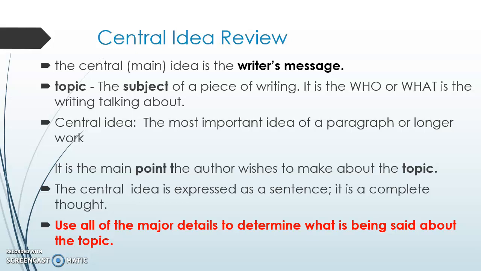So you need to go through your writing today. Even if you don't want to annotate, you take a yellow colored pencil and you just go through and shade all of your major details, and these are details that are supporting the topic, the main idea, the central idea, what's being said. Your central idea must be expressed as a sentence, and it must be a complete thought. Remember, I'm taking off for fragments.